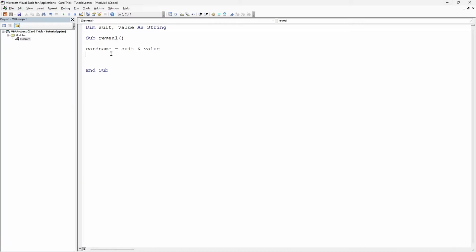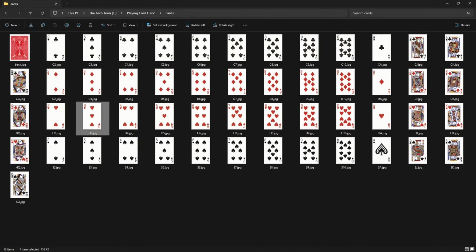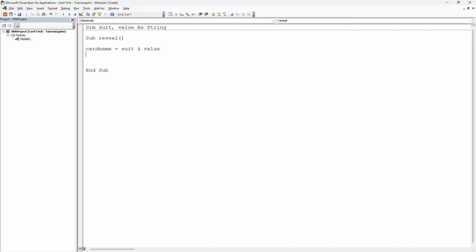Now once we've got the name of the card, we need to tell PowerPoint where we'll find the picture of the card. In this case it's in this folder here, where we'll find that card in order to be able to bring that into our slide and display it in that card picture. So to do that, we'll create another variable, effectively another label. It's going to be the path to that location, and it's going to start with active presentation, which is the PowerPoint file that we're in now, .path, so wherever this PowerPoint is.